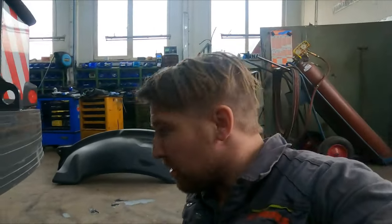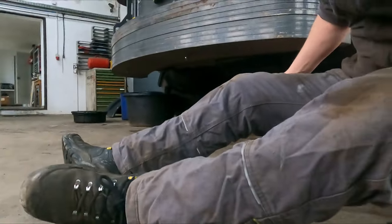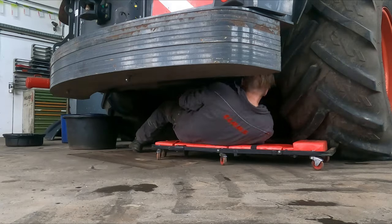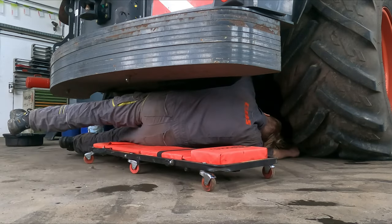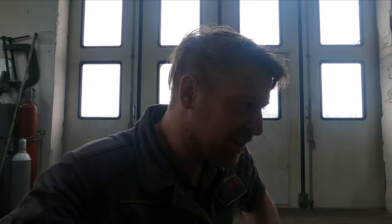So, to get the motor oil out, not sure if you can see it, there where that little chain is, that's the place you need to be, just behind the right hand side rear wheel. You see that? It's just a 27 mil, you loosen it off and your oil streams out of there. So we've got the motor oil running.